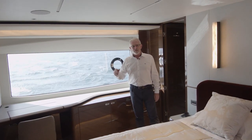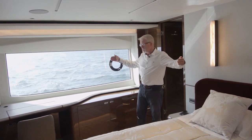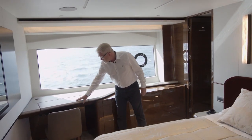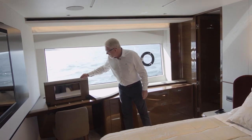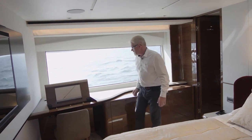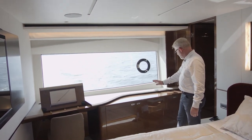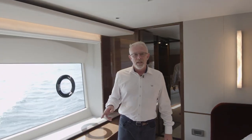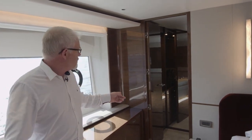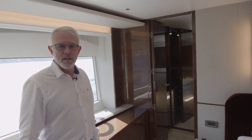This really is a very generous cabin. The boat has a 6.7 metre beam, and we've got just about that much beam down here in this cabin. You have a really, really well appointed vanity unit here with an adjustable mirror, so everything's thought about in this boat, all the comforts of home. Big storage area here with cupboards and drawers, and that leads you into a very generous walk-in wardrobe. We have full height hanging, half height hanging, drawer storage and shelves in there.